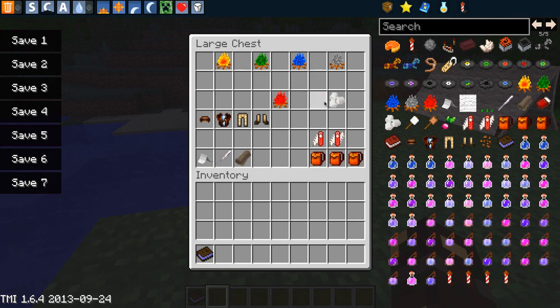Now, in terms of food, you can get marshmallows and you can get radishes. What's the plural of radish? Radi. I'm going to call them radi. But yeah, you've got radish and you have marshmallows, and then you can put them on a stick and you can roast them and stuff for a food source, which is pretty cool.